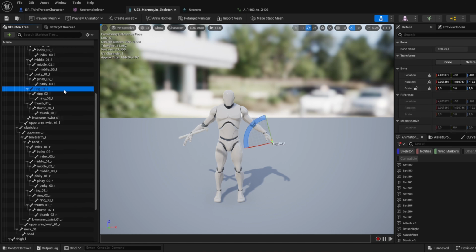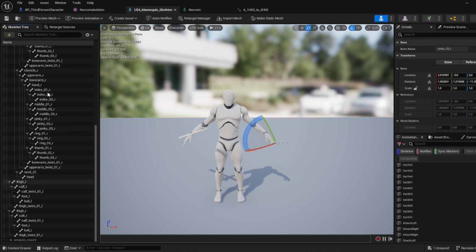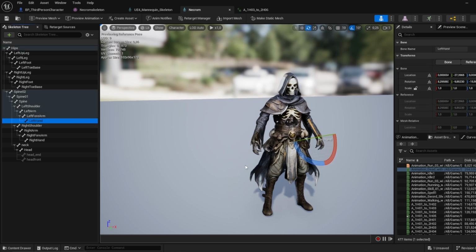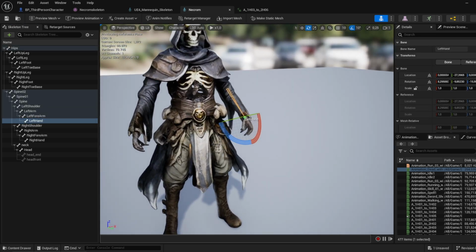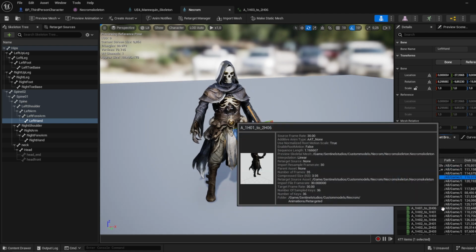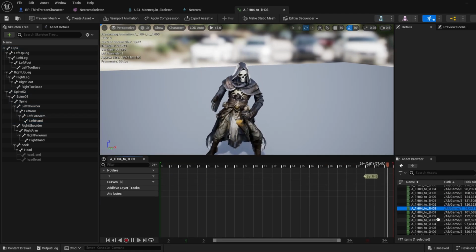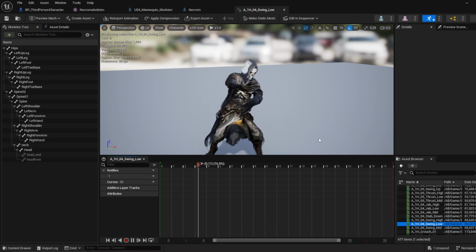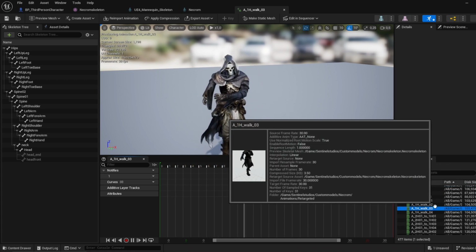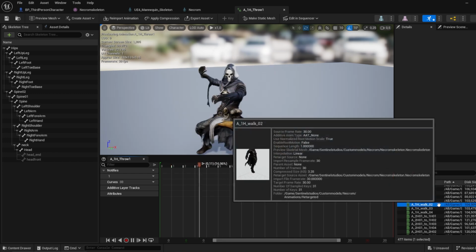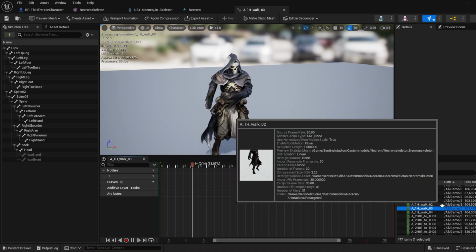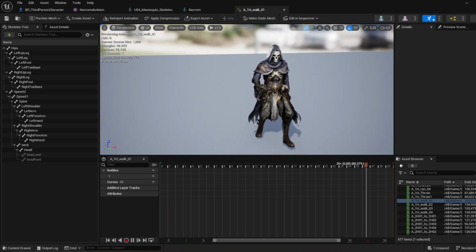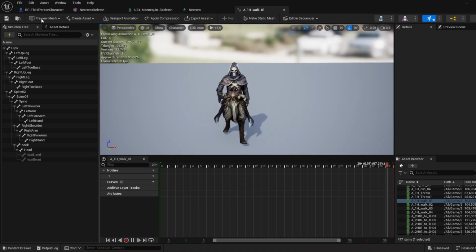So if some of these animations are moving the ring finger, the pinky finger, or whatever, like some of these bones that this character might not have, because I only have a left hand, I can't actually move my fingers. Then that won't happen, so it might look weird sometimes. But you can choose the ones that look kind of cool, and now you can play with a lot more animations. So we have all these animations now for our game, and I actually don't like the walk animation that I had set previously. So maybe we can change that later. But yeah, that's basically how it works.